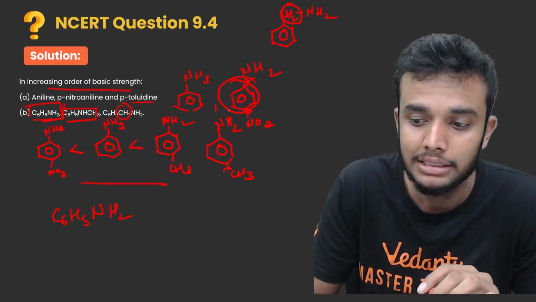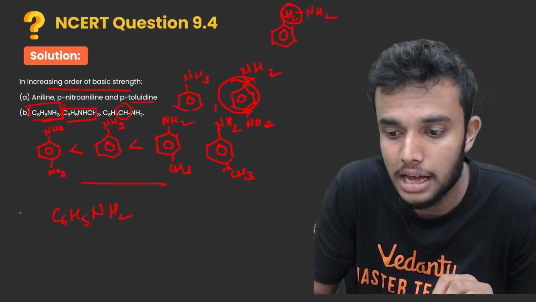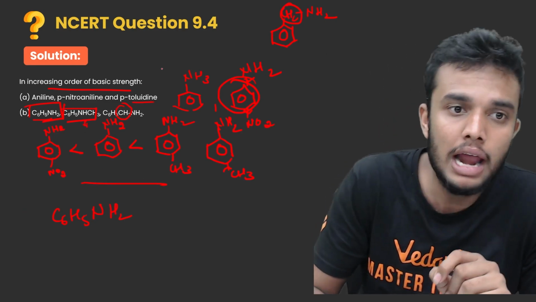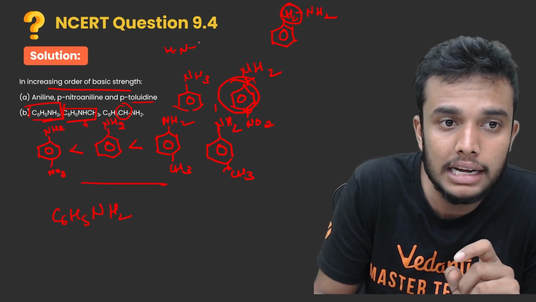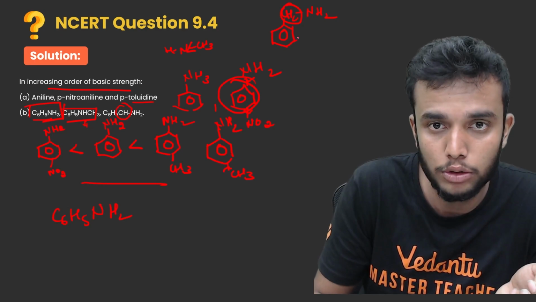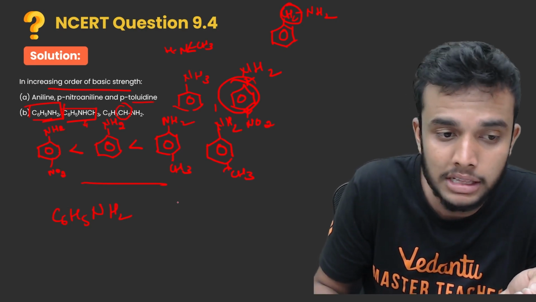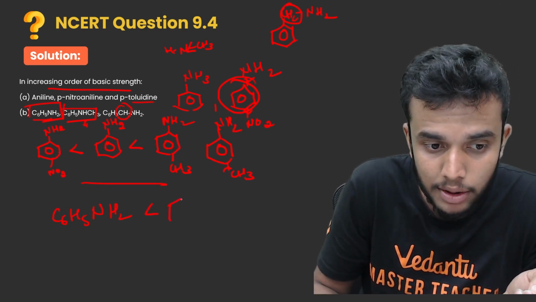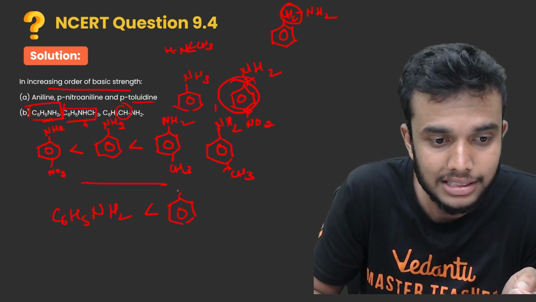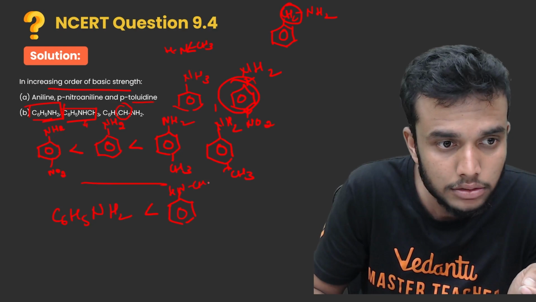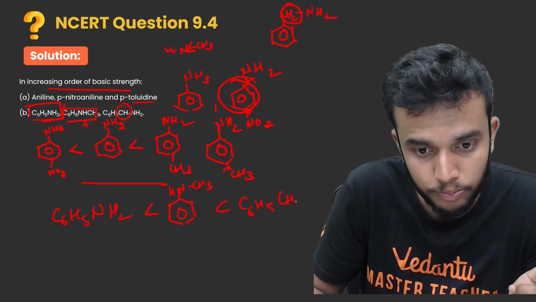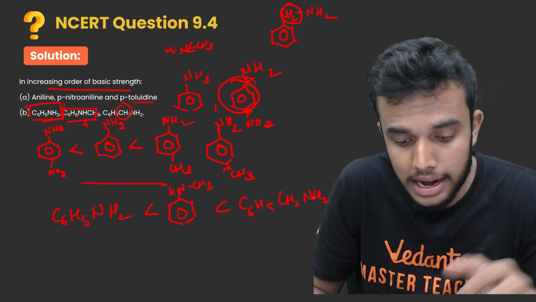Compared to this second group, which one is coming here? This one is coming. Why? For N, directly a CH3 group is attached. It's an electron donating group compared to this group. Here a CH2 group is there. That's why the second one is what we obtained: NHCH3. The last one is that compound. They only give it in order. It is easy.